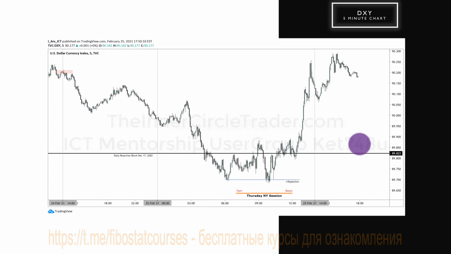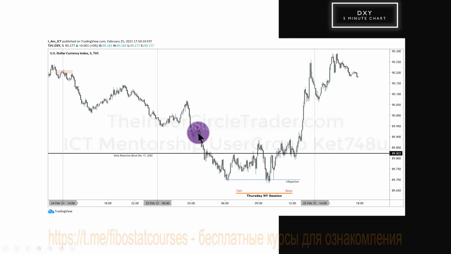Now, looking at the dollar index, you all are usually just seeing the euro and cable, but I'm bringing in this discussion and teaching because it's salient. It's something that I outlined yesterday, gave you reasons for concern around that particular level. And what I have is that same rejection block that's on the daily candle of December 17th, 2020. Right? So 2020, December 17th, that level's carried out into the future. And now this is Thursday's trading. So midnight New York, and then 2 o'clock in the afternoon New York time.